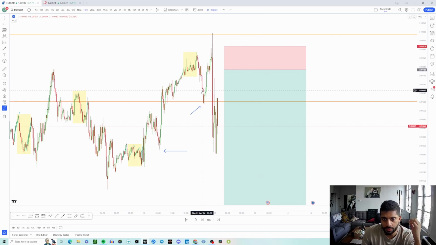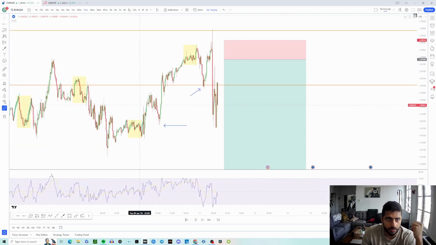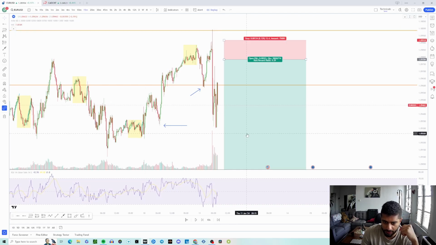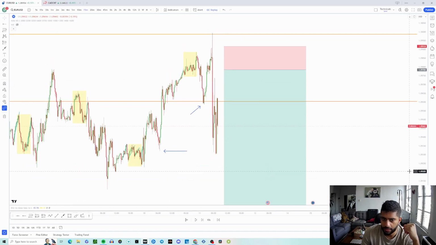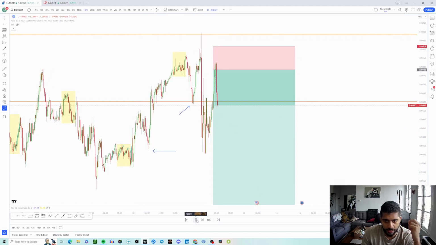So price sweeps all these highs. There's some distribution going on over here, evidence of sellers coming into the market. I don't really use it too much, but you could see there's big divergence here as well. Let's see if there's any volume spikes. Yeah, obviously that's with news right there. But yeah, so I just took my limits off of that. And it was more of a patient swing.